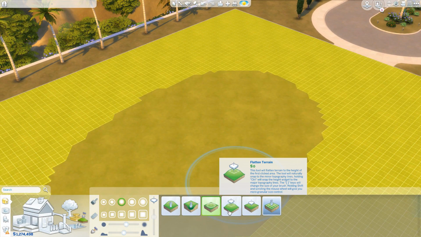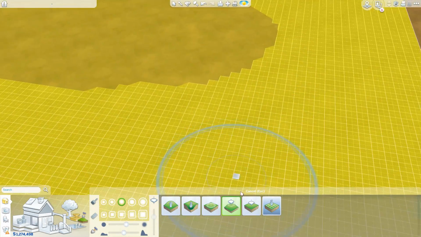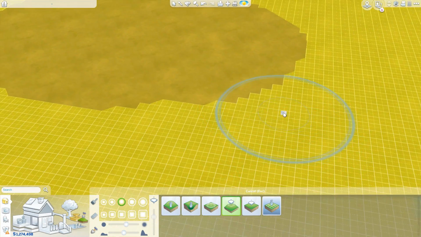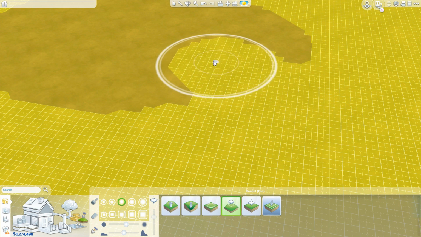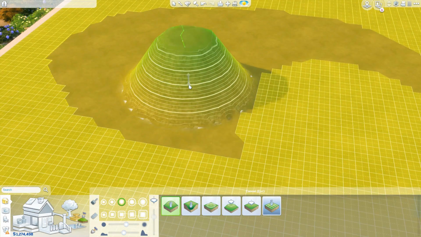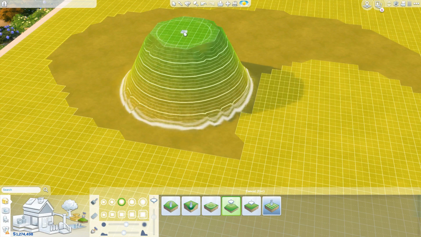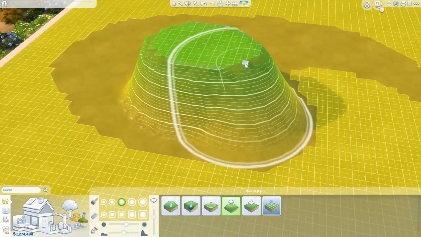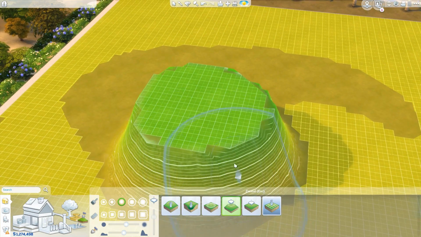And then we have the flatten terrain tool. This is a tool that I use a lot and I really love it. You click on it and then you click on the section that you want to use as a point of reference. So let's say I'm clicking here, then I'm dragging the tool, and you can see everything goes flat. The same happens when I'm raising the terrain. I use this section here at the top as a point of reference, and then I click, and I can simply make this area bigger and my little hill is growing.